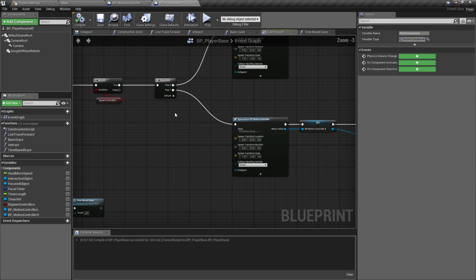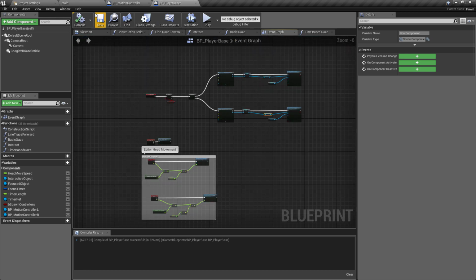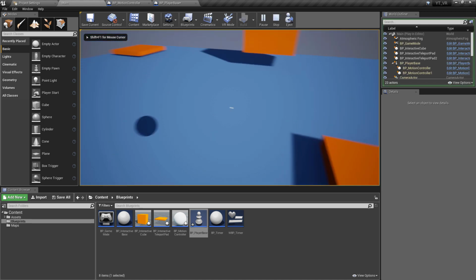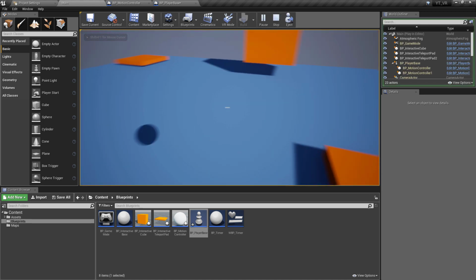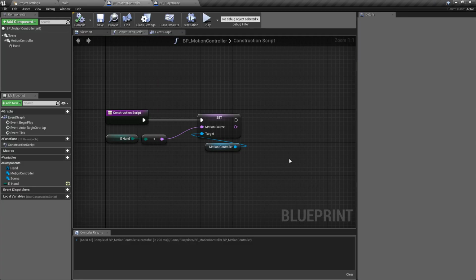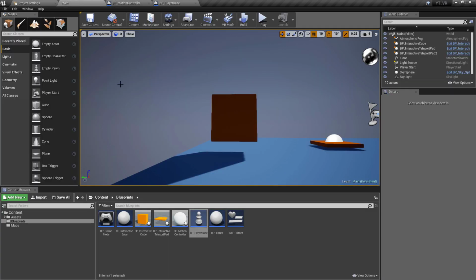Okay, so that should now be working. If we go into the main window, press play, look around, it's not going to work very well because I don't have the Rift set up, but you can see there that the objects have spawned, as we can see the shadow of the sphere. And I just realized there was in fact one thing I forgot to do here.